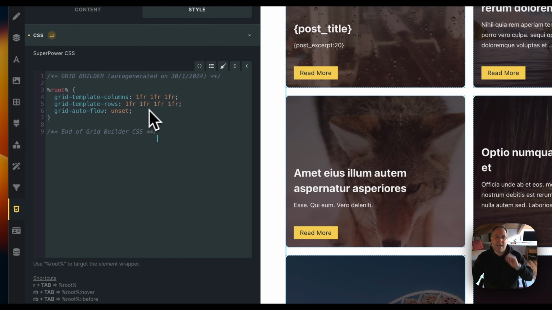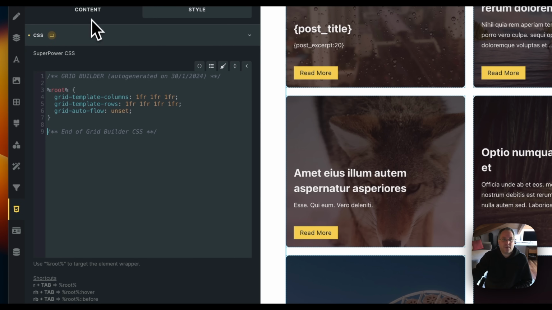I'm going to check the CSS, the generated CSS, and you see that now we have a new command row end of grid builder, which is necessary to pass the replacing script that I'm going to show you right now, because in the previous version, when dealing with query loops and classes, you had to manually open the CSS control and delete manually every time you wanted to refresh, to regenerate new CSS conditions, right? And it was a pain to manually manage your CSS.